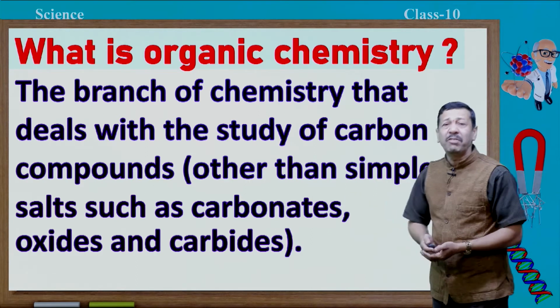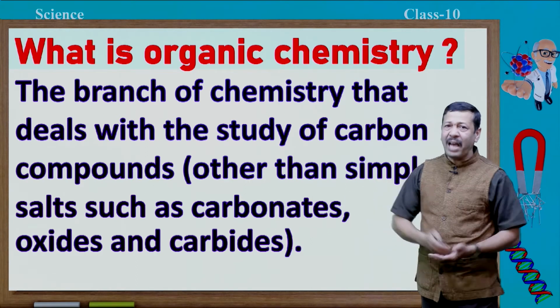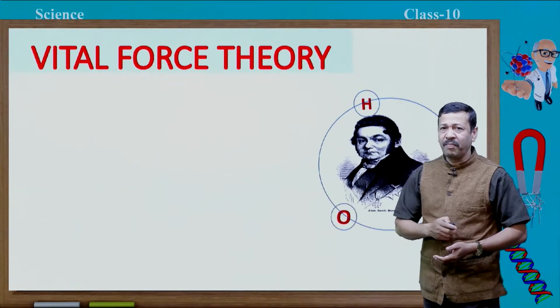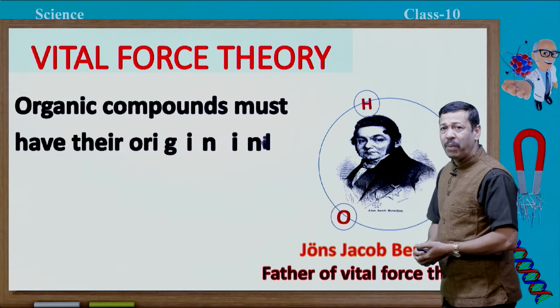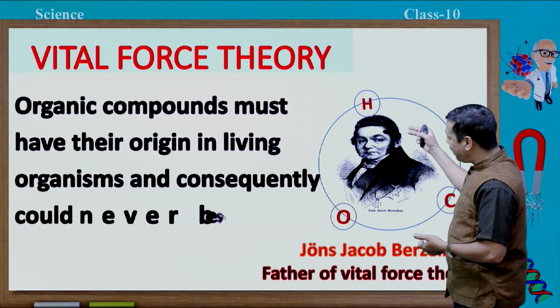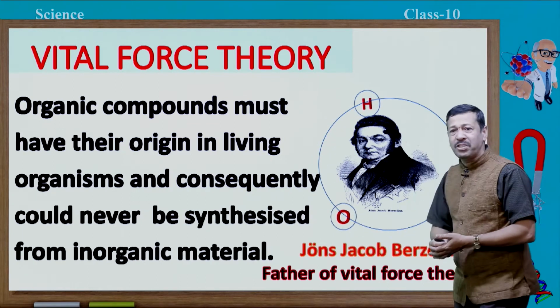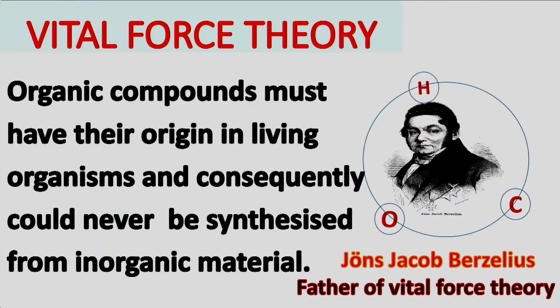Earlier it was believed that only living organisms were able to produce carbon compounds. This theory is called the vital force theory, given by Jöns Jacob Berzelius, who is known as the father of the vital force theory. There is a vital force in living organisms which synthesizes carbon compounds.